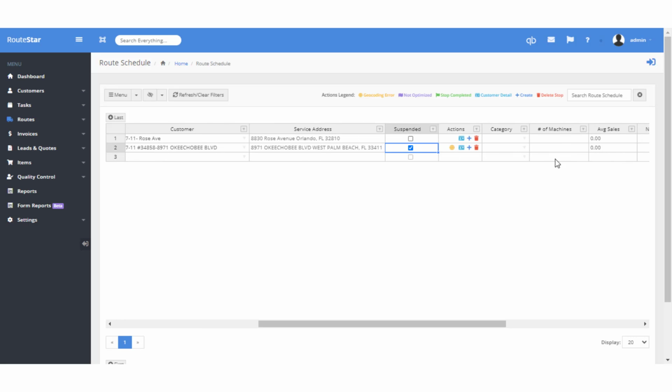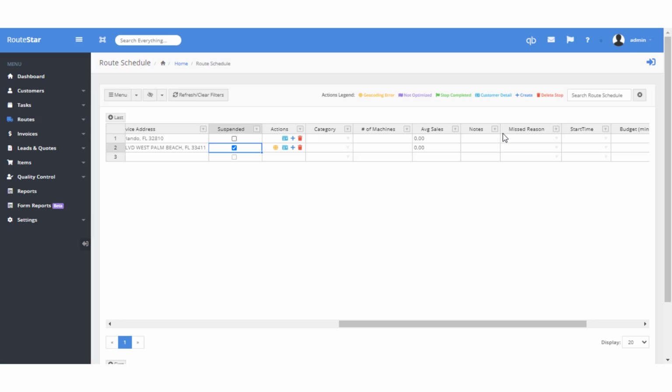Number of machines, you can enter the number of pieces of equipment they have. Average sales can be entered or it can be calculated. This gives you a kind of a rough budget of what a route should do in a particular day if they deliver the moving averages. Route notes, again, don't forget you can drag this column larger and you can type unlimited notes in here.